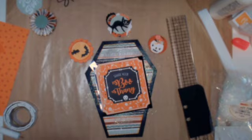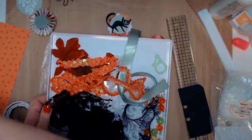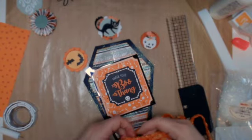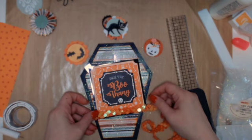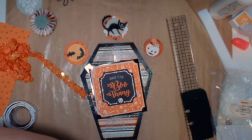Okay, next I want to, again, I'm coming back into my little bag of tricks here. I really thought I was going to use this, but yeah, it's okay. Now I'm catching this. Or is that too much orange? That's probably too much orange. Oh, no. Where is it?